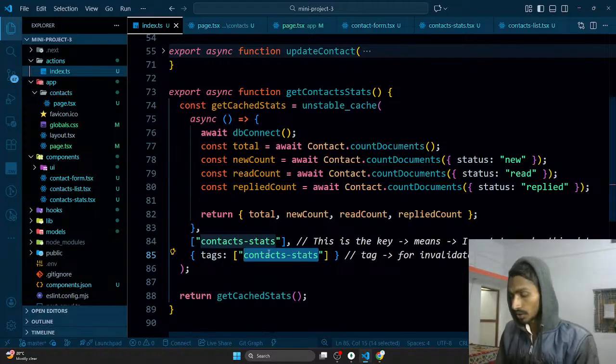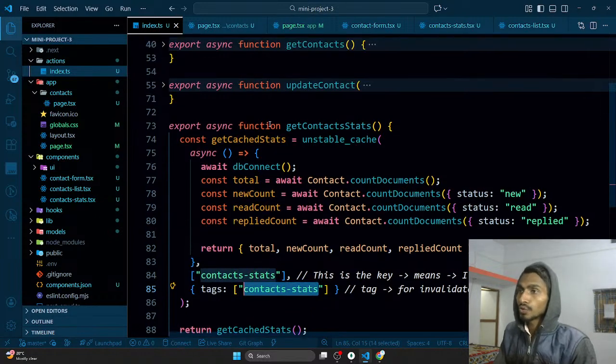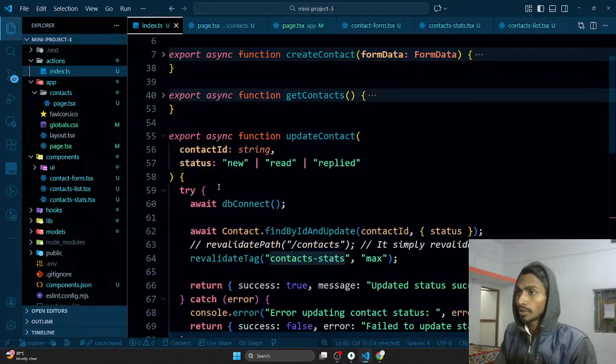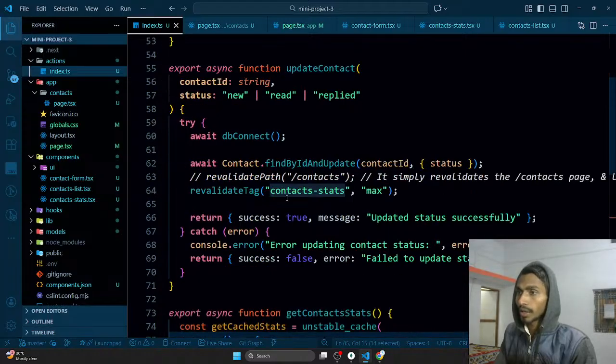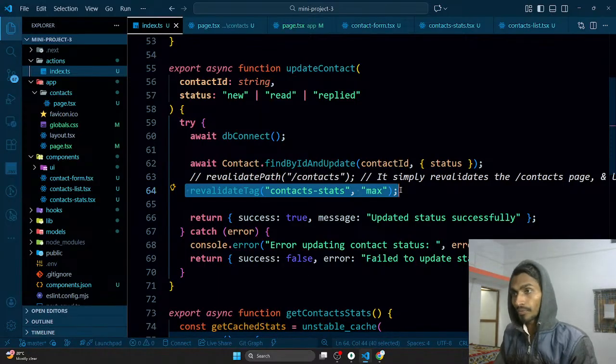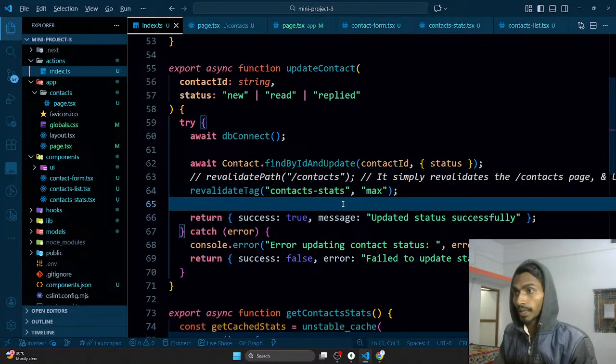That means if I revalidate, as soon as I update the contact, I revalidate this thing. That is great. Where else do I have to revalidate it? While updating it, I have to revalidate. That's okay. And maybe while visiting that particular page, I have to revalidate it.